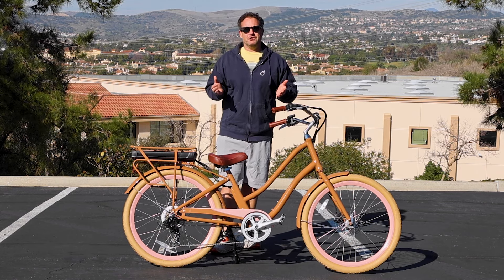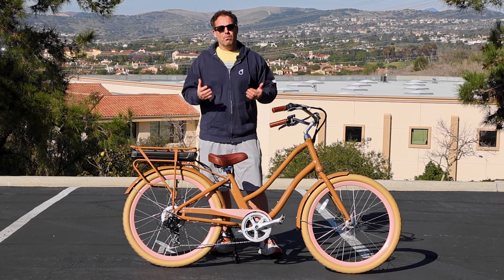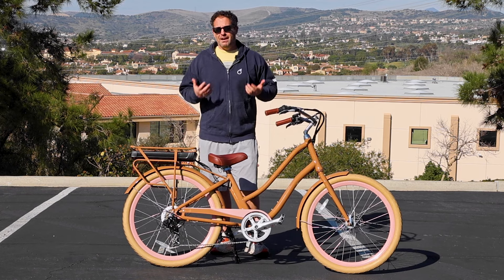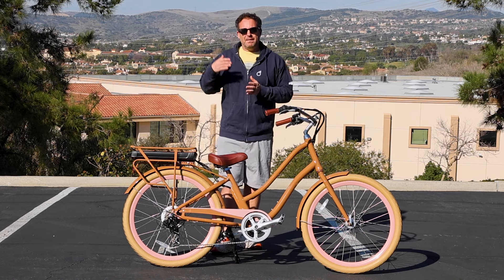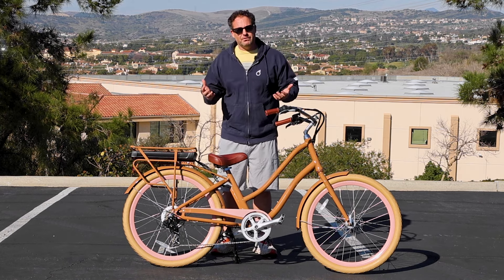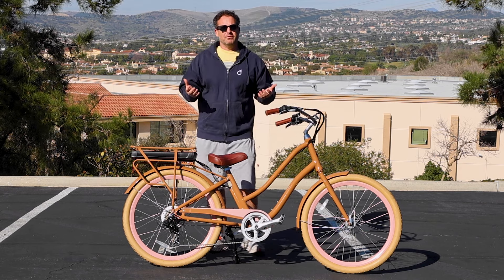Number one, if you're just riding around your community and you don't need to be flying around at absolute top speeds, 250 watts is more than enough power. I'm 220 pounds and on this I can reach speeds of up to 20 miles an hour, and that's pretty fast. If you don't want to spend the extra bucks on a 500 watt, or you really don't want that much power — keeping the motor smaller can be safer so it doesn't get out of control or unruly — it's a nice way to just cruise with the 250 watts.